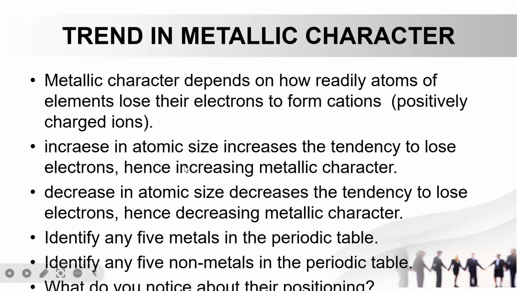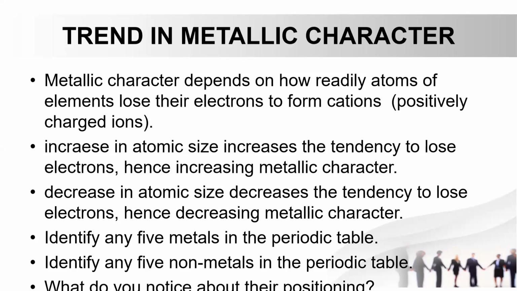So we have the trend in metallic character. Of course, when we look at metallic character, remember, in our periodic table, the periodic table is divided into different elements, and those different elements belong to different categories. So in those elements, we have the metals and we have the non-metals. If we have the metals, we expect that metallic character is a key component that affects the periodicity of those elements. On our left-hand side, we have the metals from group 1, group 2, and then of course we have metals in group 3 as well.